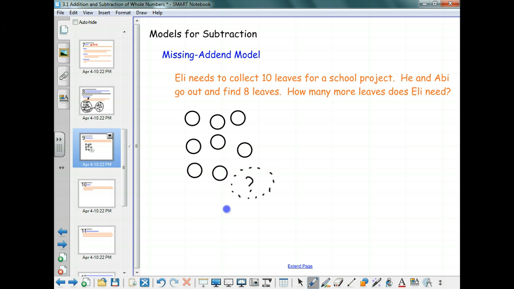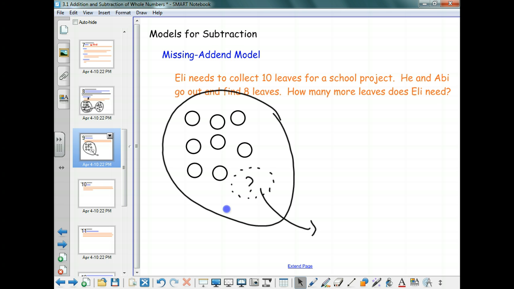Okay? You also see this done as an introduction, and then of course what goes in this piece, what's missing. I should have drawn it quite like that. Let me fix that. What's missing in this piece right here is 2 of these guys. Right? That's the pieces that are missing. Here's how you see this used a lot. Okay? You see this used a lot in something like this.